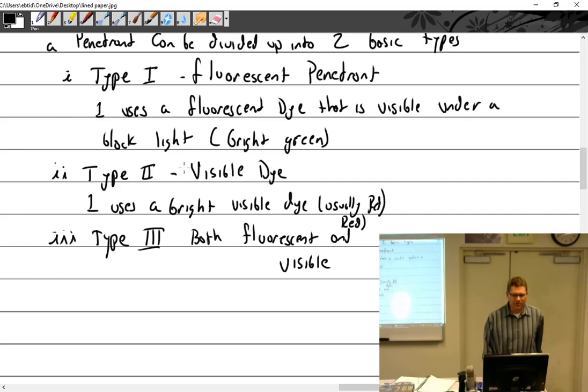One of the things about type 1 versus type 2: number one, type 2 is not for aerospace use. It does not have a sensitivity level. I've read it's about a sensitivity level half, with 4 being the most. So 1, 2, 3, 4, this is half. The other thing is if you test this part with visible dye, you sort of ruin it for fluorescent penetrant. A lot of test sheets say don't use visible dye before fluorescent. If you do, consider the fluorescent inspection null and void, because some books say the visible dye ruins the fluorescence of the fluorescent penetrant inspection.